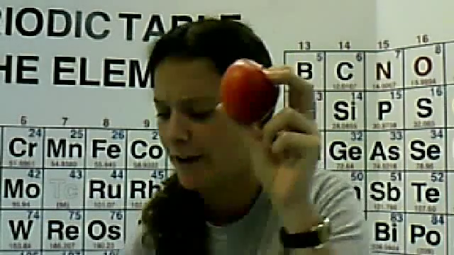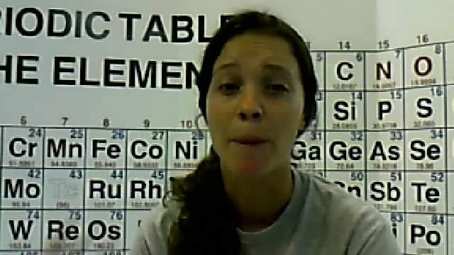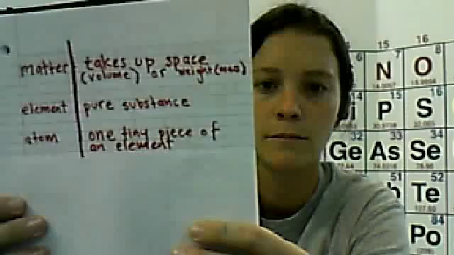But to find out why the apple looks different than the salt and even than the rubber, we actually have to take a deeper look inside of our element. Behind me, we see all of these elements, but the main thing that's important about our elements is the number of protons. First, let's make sure we write down what an atom is. If we dive deep into an element and we take a tiny part of it, that's called an atom. And I already told you that the most important part of an atom is the number of protons.